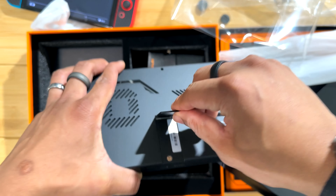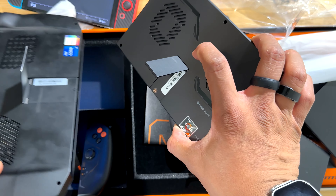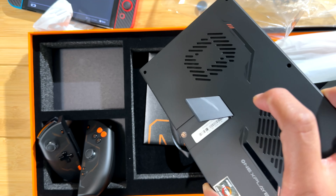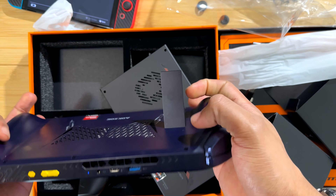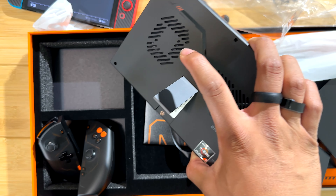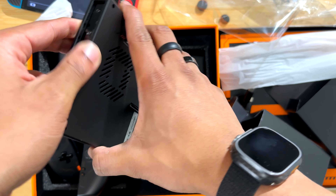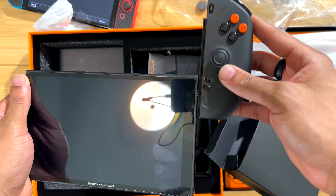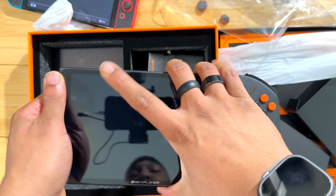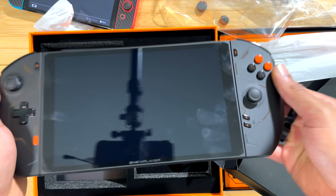There's a micro SD card, a normal USB port, pins for a keyboard, and on the back we have the stand. It's similar to the stand on the other 1X Player but this is actually wider — more like the stand on the AOK ZOE. The stand on the original is much thinner. The base is thick enough to give you a good base to stand on. The controllers don't slide all the way in from the top like the Switch; you put it in first and then slide it down.